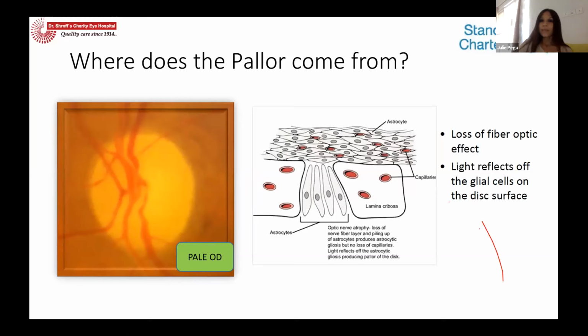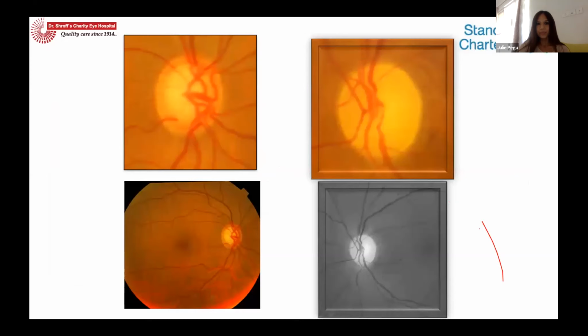So there can be some capillary dropout also, and the arterioles also reduce in size and number. That is the other reason that you see this paleness of the optic disc. The difference between a glaucomatous and a non-glaucomatous optic disc is that both of these discs would look pale, but in advanced glaucomatous damage, the paleness comes because of the absence of the neuroretinal rim.